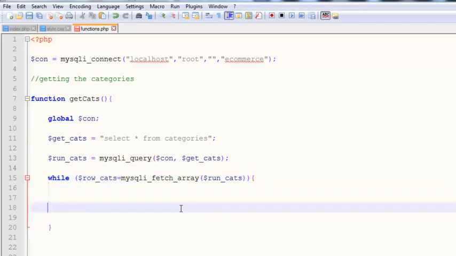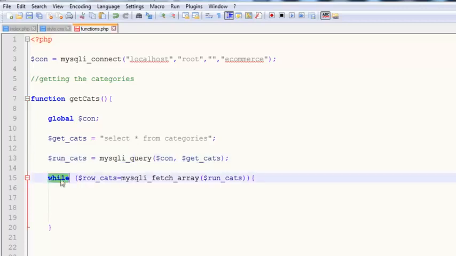Actually, what we are going to do, we have written a query, and we have saved it inside get_cats, and after that we say run_cats, and we are executing this query using the mysqli_query function.